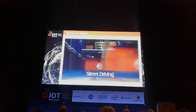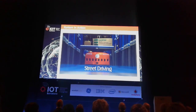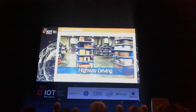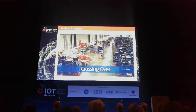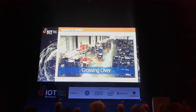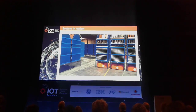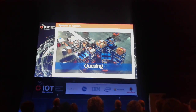Once a drive is carrying a pod, of course, it's much more constrained as to where it can go. So it'll navigate through these blocks of storage on streets, come out to this sortation area, if you will, where all these shelves are sorted from storage to the different queues for stations on the perimeter, like I was talking about. So it'll cross over this highway area and come to a queue in front of a particular worker. And this is our interface between the machine and people and where the product's actually handled.